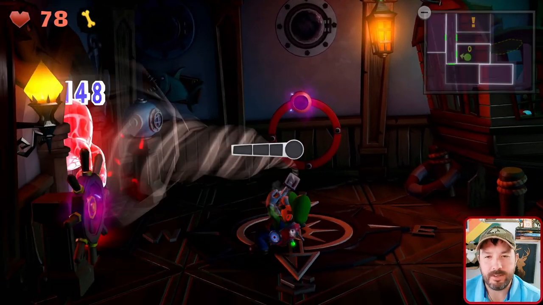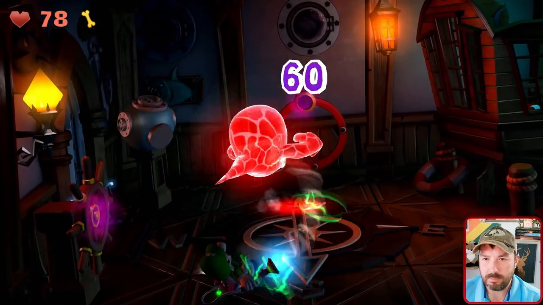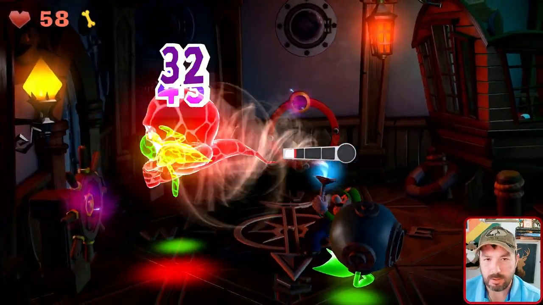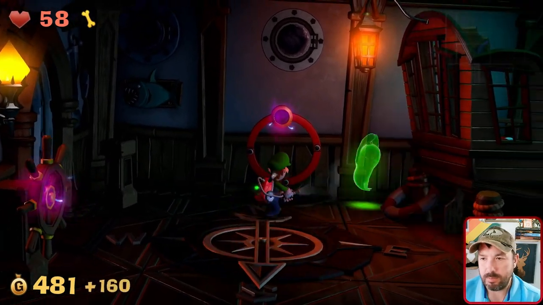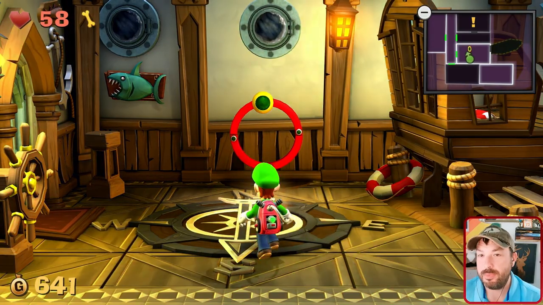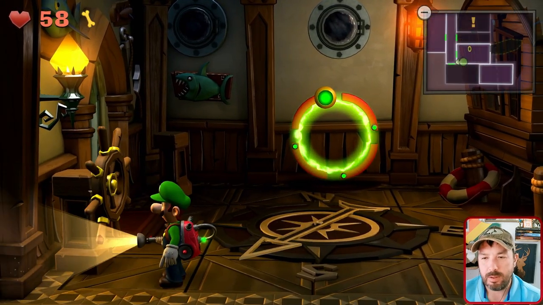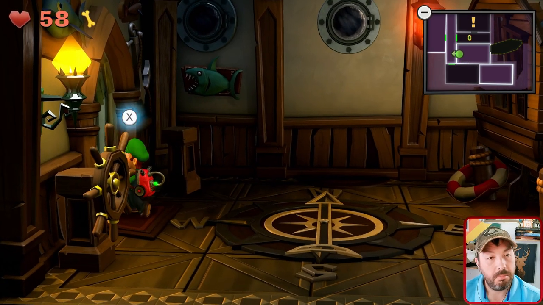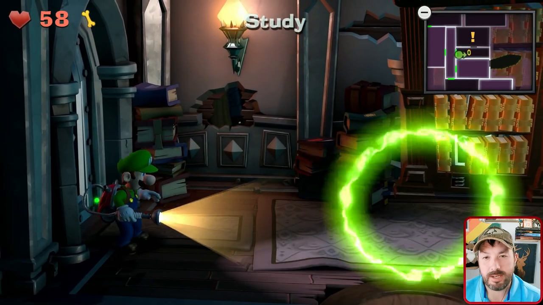I forgot about that mechanic where you gotta suck up the steam. Damn. There we go. Wow, that is much quicker. You can find the sweet spots. Okay. Yeah. Huh. Why was that necessary?